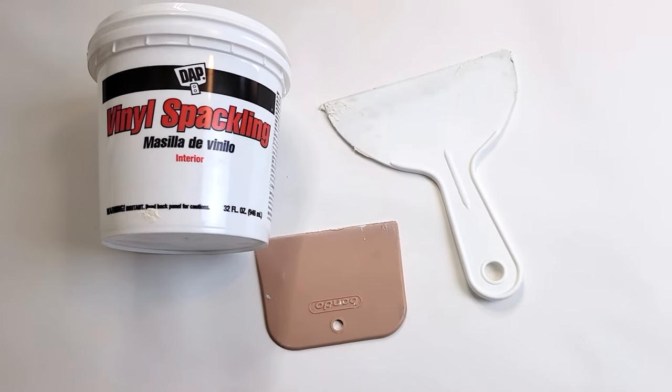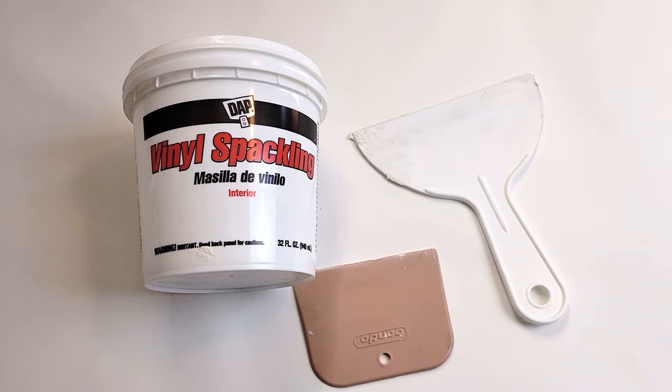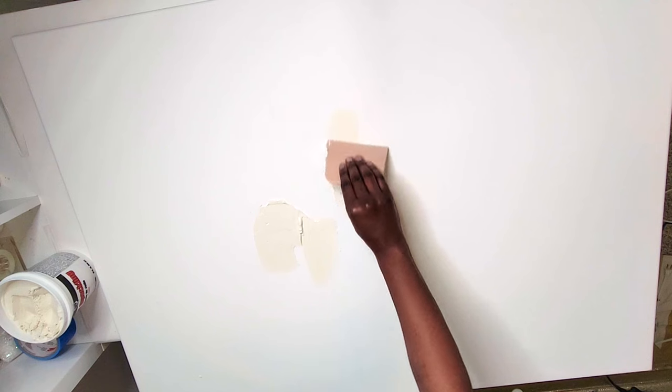So for the first piece of wall art, I'm going to be creating some of that trendy wall art using spackling. So I have some vinyl spackling and a spreader, and this is really simple. I'm just going to be randomly placing spackling wherever I feel like it needs to go, and I'm just going to be spreading it and adding texture and just covering the entire canvas.